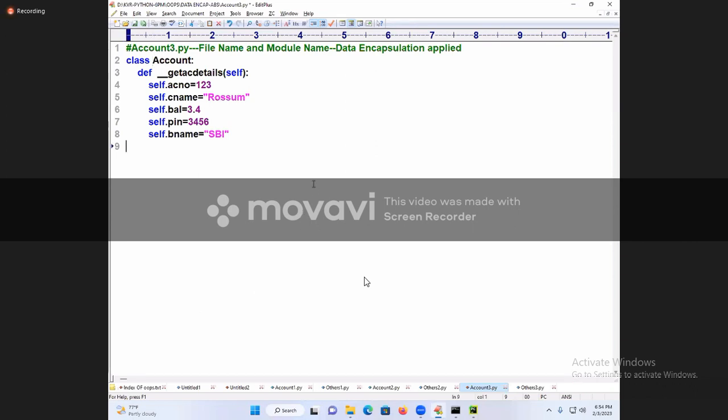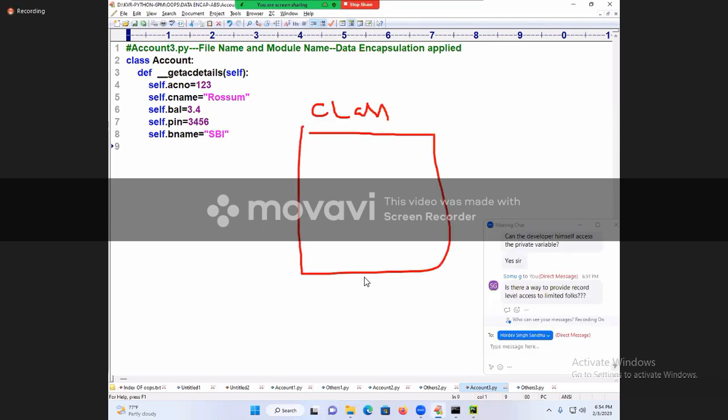So I hope you are understanding this double underscore concept. My final conclusion is, there is a class. We are writing the data members. We are writing the methods, and constructor and destructor I will come to in a few minutes. Whichever data members you don't want to give to anybody, write double underscore before them, and they are not possible to access. Writing double underscore before methods also makes them not possible to access. There are some data members where you did not write anything; they can be accessed. There are some methods where you are not writing double underscore; they can also be accessed. And these other things are not possible to access.